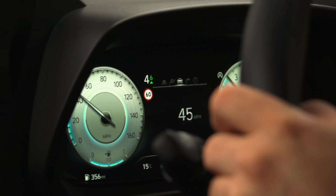Oh my god, it does. It tells me an S-bend's coming up and I should engage fast mode. Yes, pretty much. That's quite fun, isn't it? That is quite good fun. All it takes is that one, and it burns the rev counter. Alright, okay. Well, this gets points already.